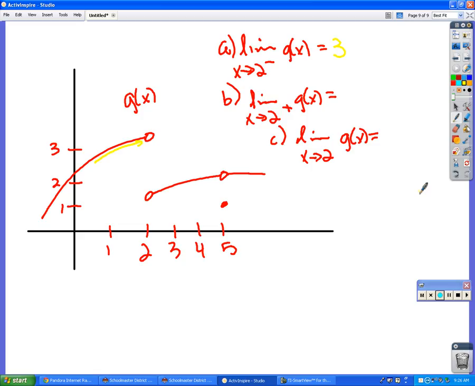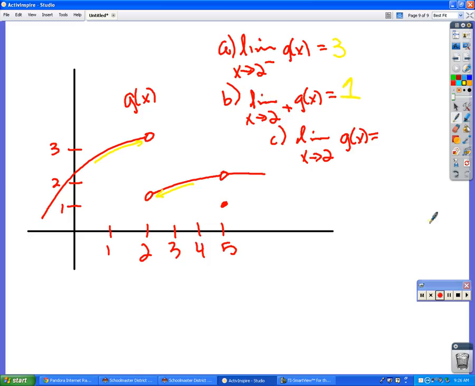What if then you looked at the numbers on the other side of 2? Now you're looking at the numbers that are bigger than 2. What y value are those getting closer and closer to? I was kind of going for 1 there. Yeah, does that make sense? So now if I look at the numbers that are on the right-hand side of 2, as those get closer and closer to x equals 2 from that direction, now they approach the y value 1. Okay? Am I doing anything crazy? Because it's important that you yell at me if you don't understand. Okay, so that one equals 1.